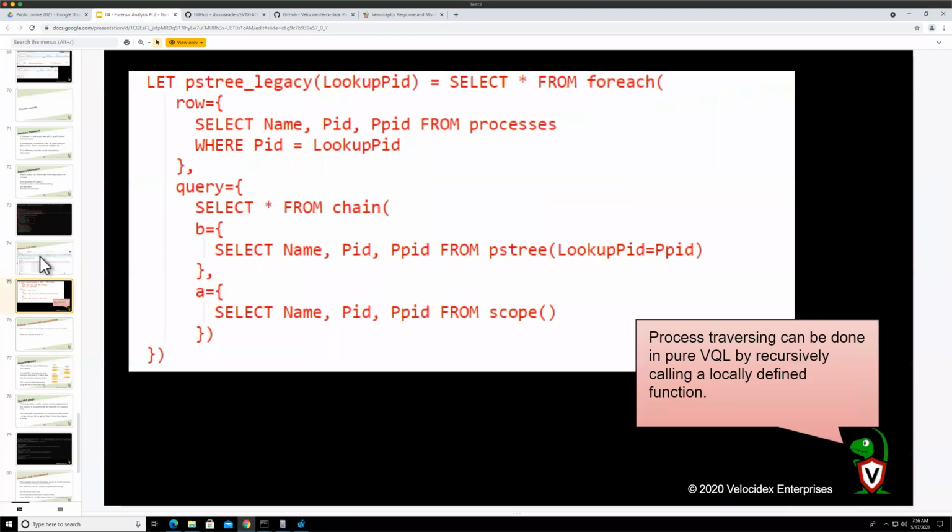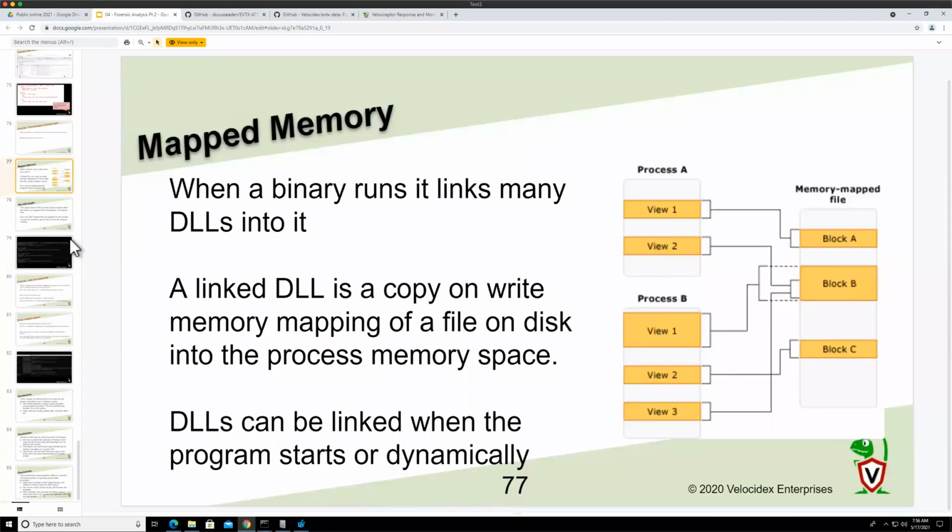Cool. All right. So just to sum up, we've got a couple more minutes. The last thing I think I wanted to look at was the mapped memory. When a process is running, it maps the DLLs into it. And the DLLs are actually mapped as copy-on-write, so they don't actually load the entire DLL into memory. They're just mapped into memory. That means that whenever code runs in the DLL, it will page that in. This is just a virtual memory type thing, and memory forensics is really all about this kind of analysis.